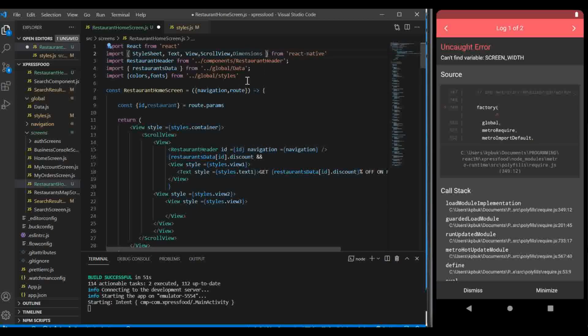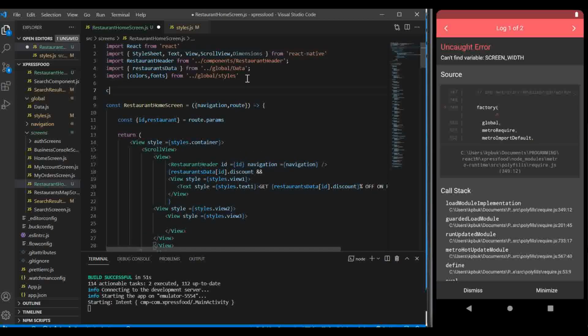Then let's create a variable called screenWidth, and this will be equal to Dimensions, which you've just imported from React Native.